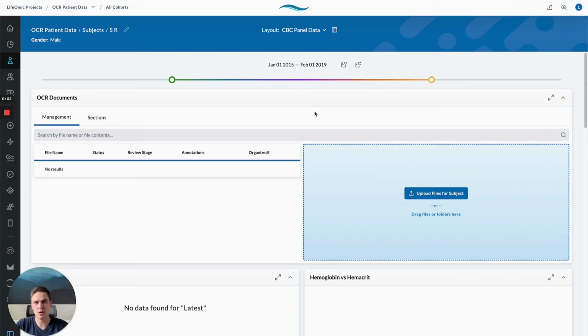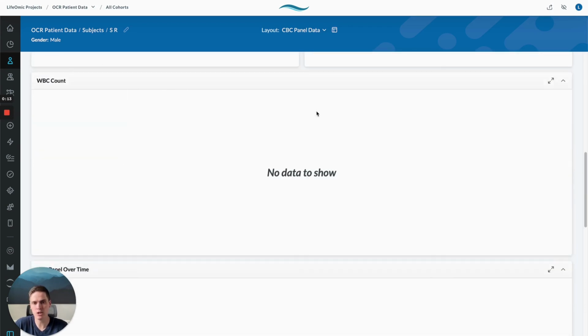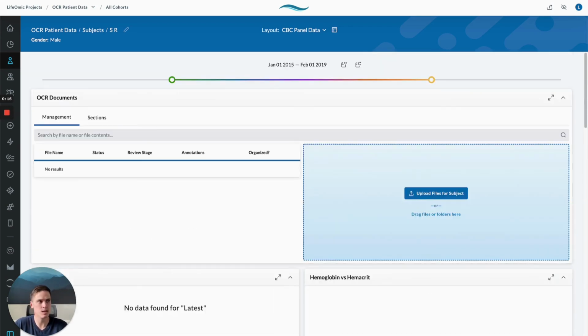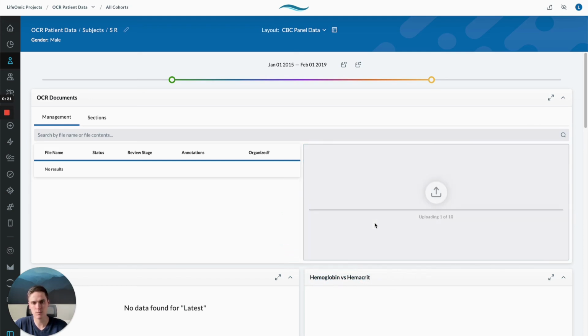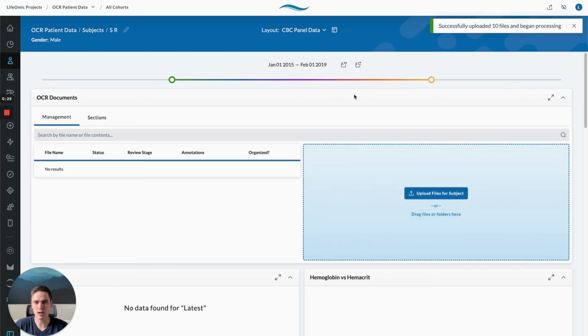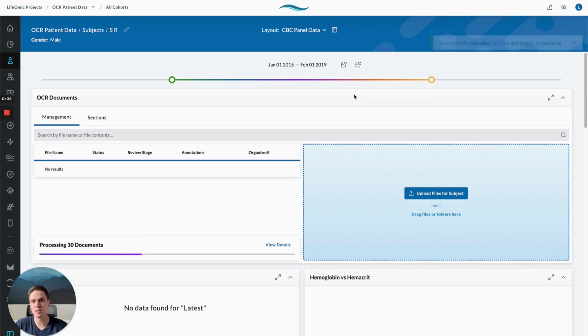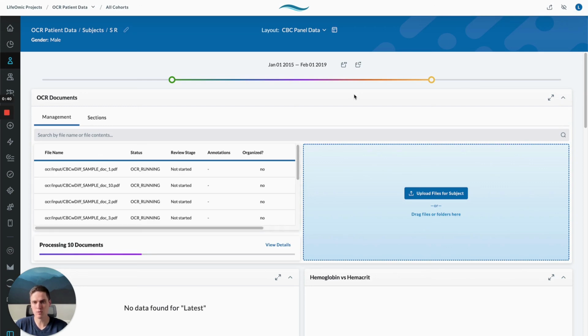We've seen how Precision OCR can assist users in extracting medically coded data from highly unstructured documents. But what if the documents have a lot of structure to them, such as lab reports? Here we have a patient with no data in their chart, but he does have 10 LabCorp CBC with differential platelet reports. We can simply upload those, and since we've added the LabCorp with CBC differential platelets report extractor to the project, whenever these are uploaded, that report extractor will search each of these documents and then extract properly medically coded data from those reports.